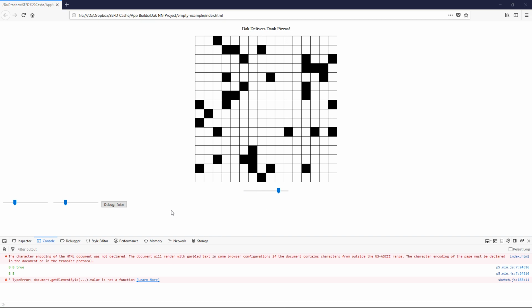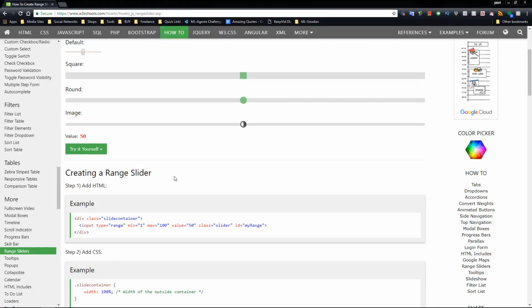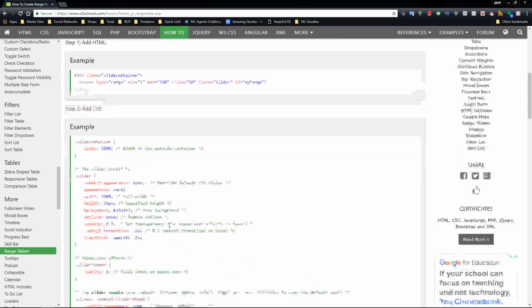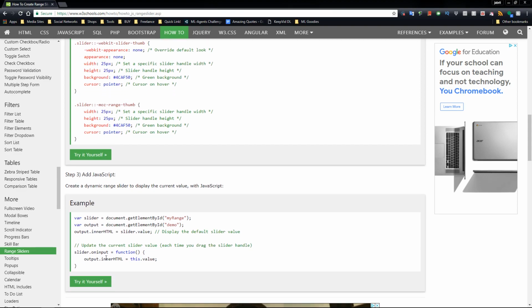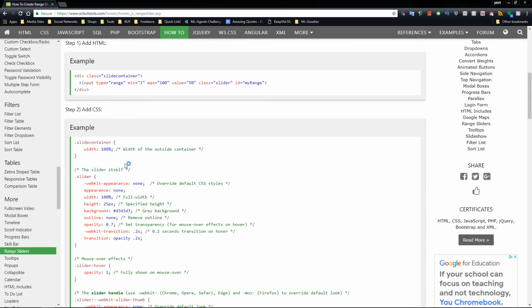Okay, so how do we get a reference to the value when it says value right there? Slider. And wait, let's see. Example. Right. Get by ID. Output equals slider.value. Slider.value. Yeah. What the hell? My range is the ID.